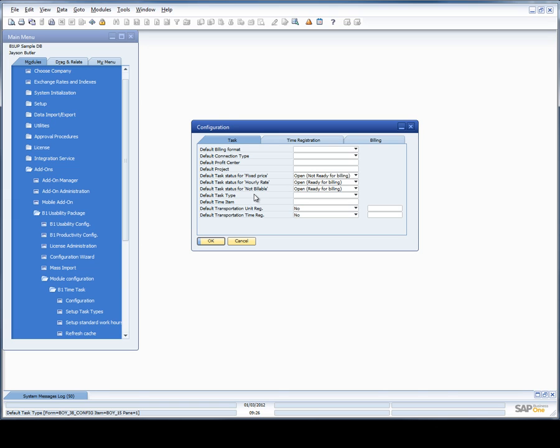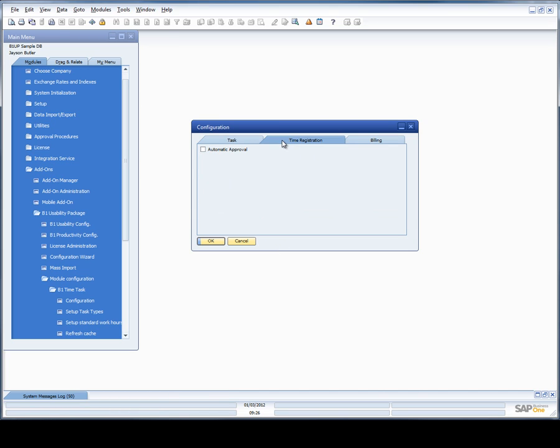The terms right now are unknown to you, but when we make our first task, every single type of this information will be explained to you, and you can afterwards come back to this window and set up the defaults as you want to. Because this is simply saying every time you create a new task, this should be the default.